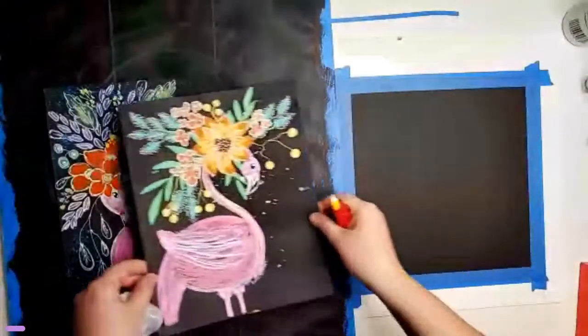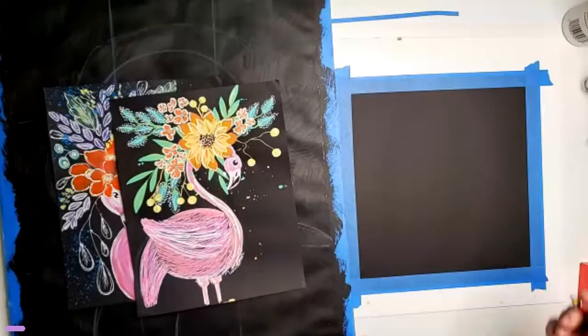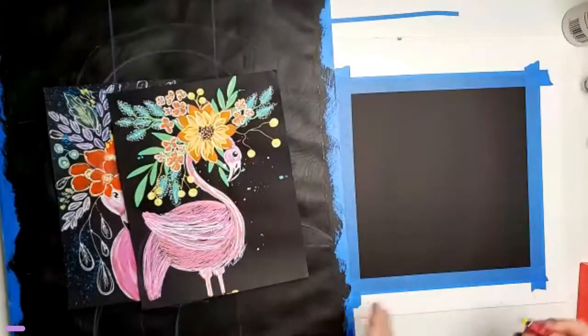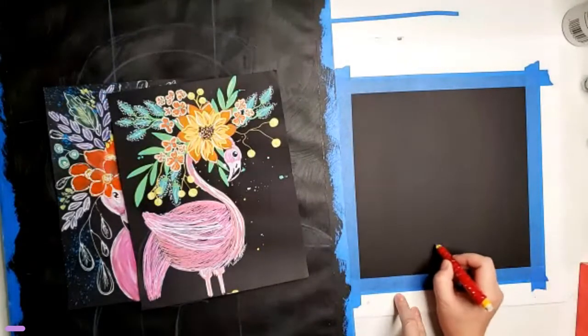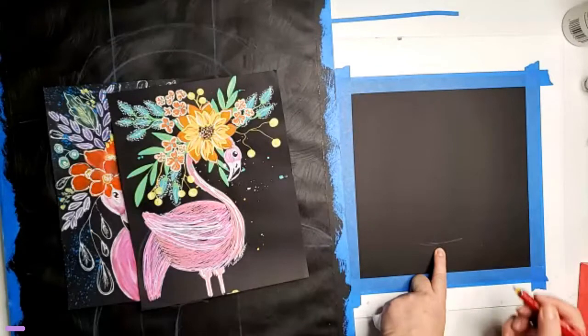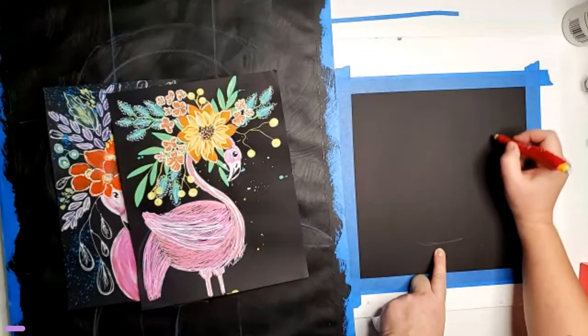And now for this little guy over here with Posca pens, we're going to do the same thing, but we're going to reverse a little bit. And he also has legs over there. So we're going to put his body right here. Okay, so I'm just going to kind of do the same thing.